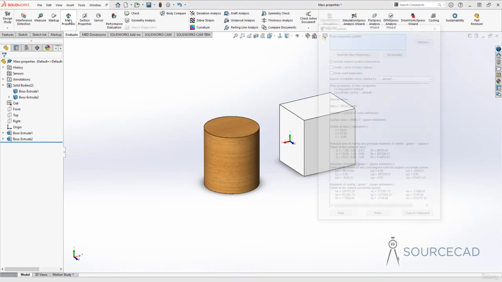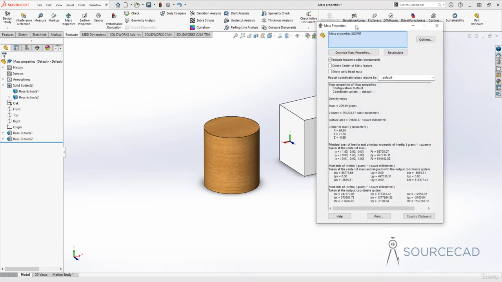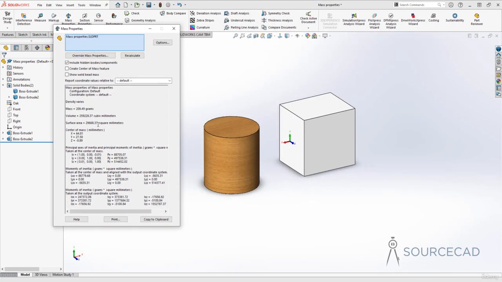So I'll go to mass property, and here is a problem. In this mass property, currently it is showing the property of all the bodies. So it is showing the property of this as well as this body. Now these two bodies have different densities, and that's why density has no value right now. So density shows this thing, density varies, because of course these two things have different densities. But apart from that, we have every single value here. So now the mass is 209.49, and this is the combined mass of these two objects, and so is the volume, surface area, and so on.